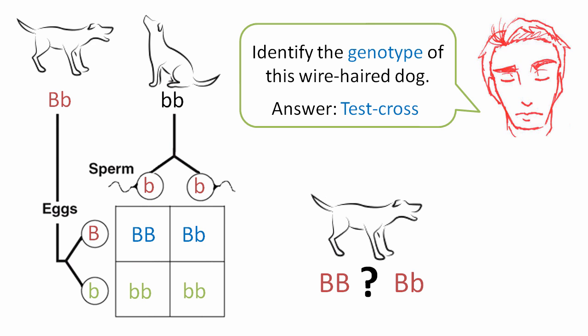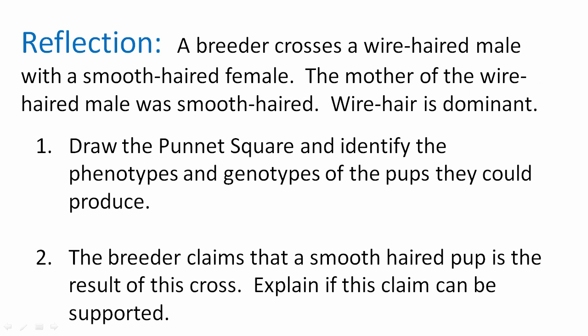You see, we can use what we know about genetics and probabilities and looking at the offspring from a Punnett Square and work backwards to determine the genotype of an individual. So using what you know about genetics now, respond to the following 2 questions. Make sure you can draw the Punnett Square and explain your claim.